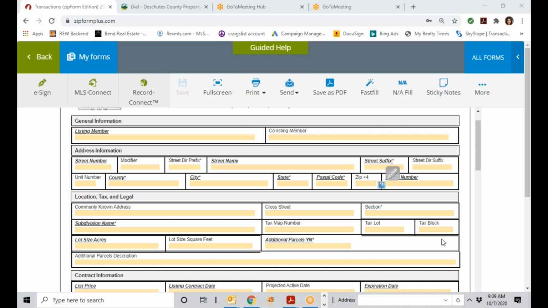Doesn't look like there's questions. Oh, can they change the description to account number? I don't know, can they? I don't know. That would be a forms thing and might not be so easy to do, but this is how Southern Oregon has always seen this. And so that's why it's like that. We always used to use the tax map and tax number. So the figure that Emily always pulled up there on dial no longer works on our new forms. And so that's one of the major things that she's always trying to find. It's really the account number for the tax, for the county tax records. So that's the parcel number that they're looking for. So that's a big thing.